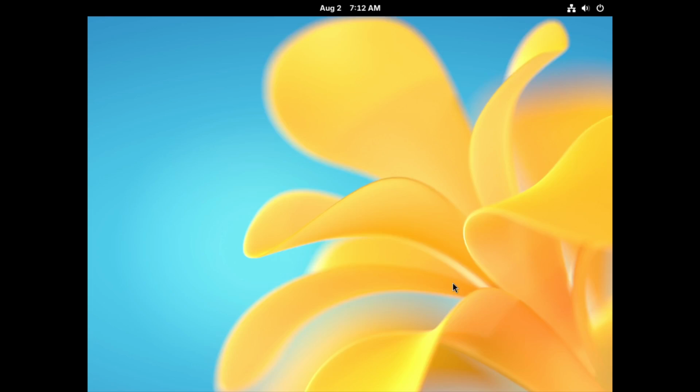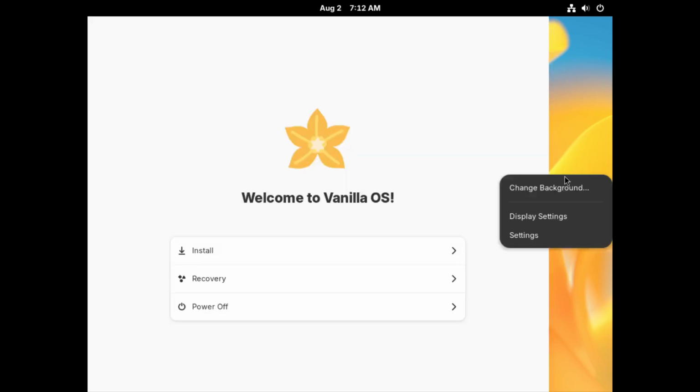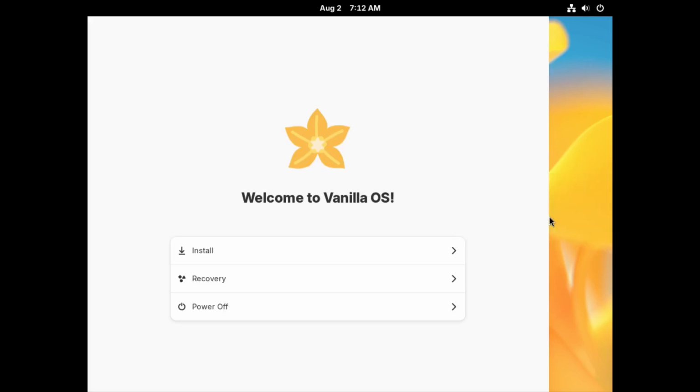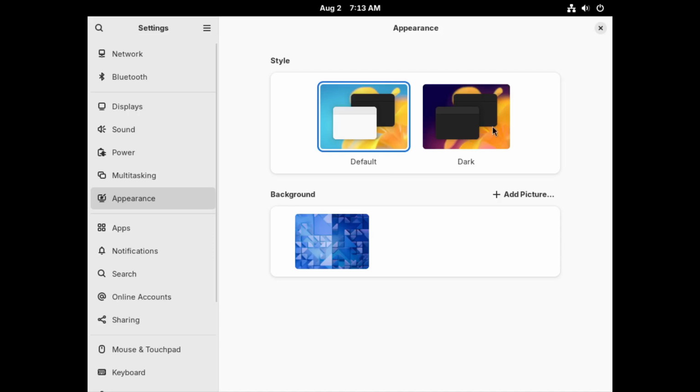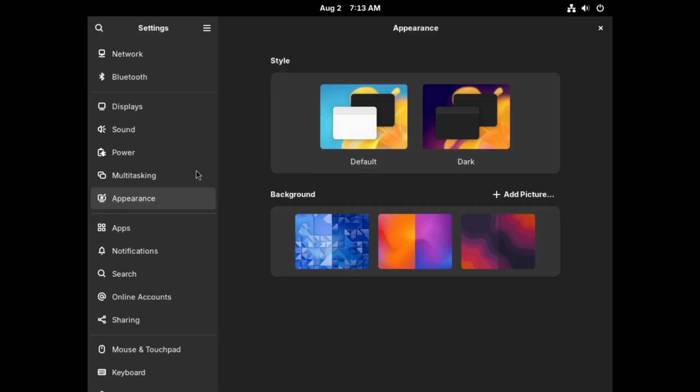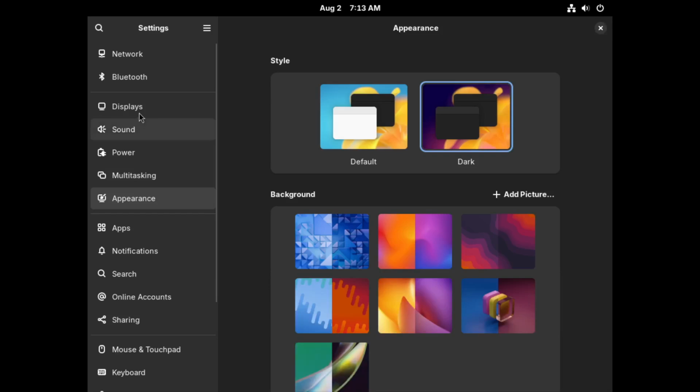Look at how ugly that wallpaper is. I don't think I've ever seen an uglier wallpaper. So I'm going to change my display settings so it doesn't look all weird. All right. Display settings. So I have access to the settings page right here, right? So hypothetically, if I went to appearance and turn this to dark mode, it would be dark mode, right? Hey, hey, hey. I wonder if the installer stays that way. Okay. All right, bud, come on.